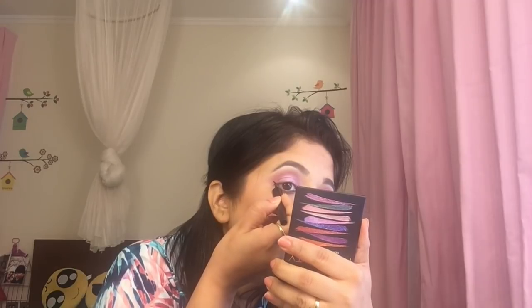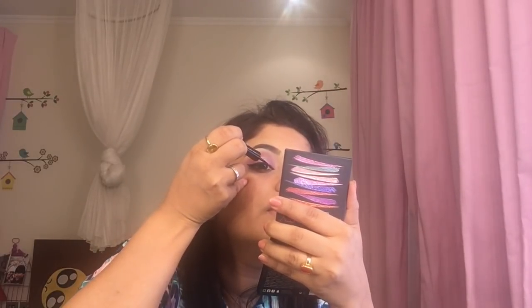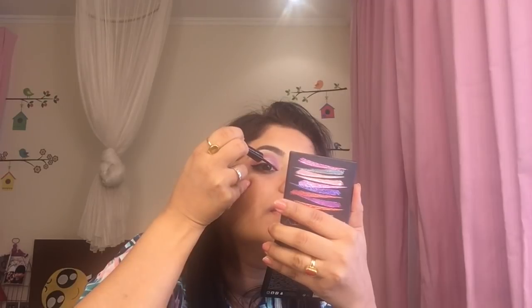I'm going to do my eyeliner now. I got this new Zoe Wow liquid liner. I've tried a lot of gel-based liners and I like them, but the precision you get with a liquid eyeliner — especially when doing the wing — is awesome. You can also merge it later with your gel liner. I'm going to try this one today. Just starting at the corner of the eye. This is very smooth, guys, I'm liking it.